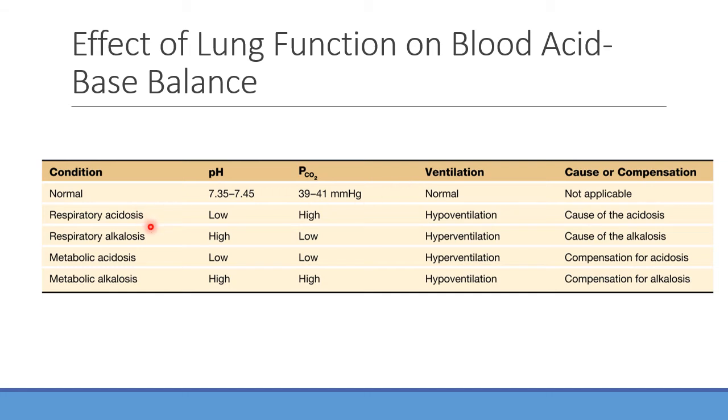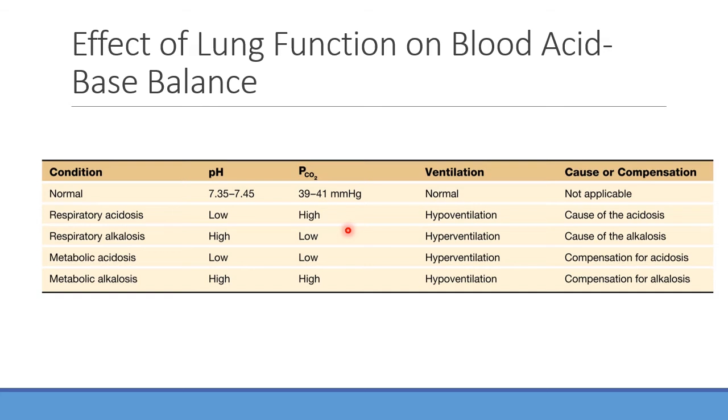However, let's say, for instance, we have a respiratory acidosis. You expect the pH to be low, right? Say someone had an injury, or they drank too much alcohol and they stop breathing or slow their breathing down pretty significantly. In those cases, pH would be low and PCO2 would be elevated, because they're holding on to more CO2. And in those cases, you'd typically be hypoventilating, because they're not breathing quite as quickly. So in this case, this is the cause of the acidosis, right? I'm linking back the fact that I'm determining that I'm acidotic, so maybe I'm 7.1 or 7.2, the PCO2 is high, and they're hypoventilating. That's telling me that this is a respiratory acidosis.